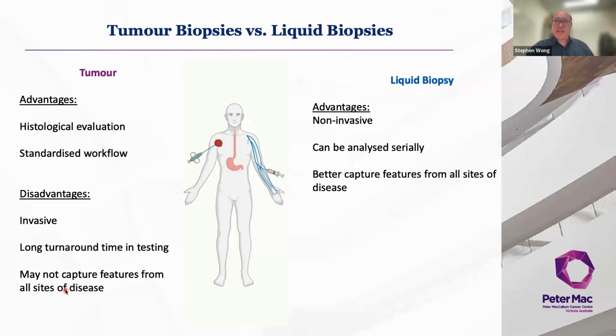Liquid biopsies, on the other hand, are non-invasive, and can be collected frequently and analyzed serially throughout patient treatment. Because you are capturing a reservoir of all tumor sites, you're potentially providing a more holistic profile of the patient's cancer. One of the main disadvantages of liquid biopsies is that the amount of tumor material released into the bloodstream, for example, is very minute, so you need very sensitive methods in order to detect this liquid biopsy analyte.